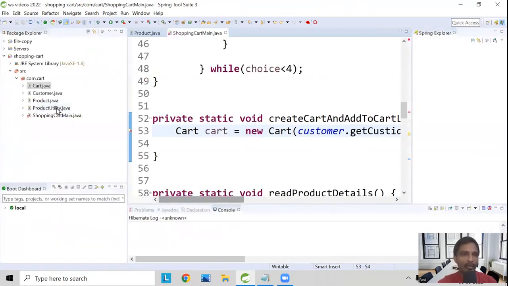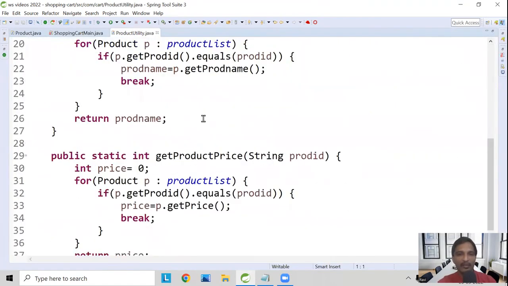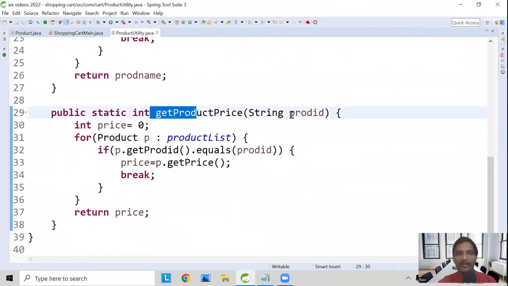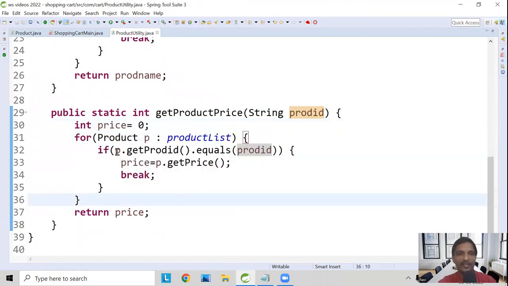You see here in the product utility class, we have already added one method, get product price, by taking the product ID. So this is the method. It initially sets the price to 0, and it loops across the collection, and it finds if p dot get product ID dot equals this product ID that is coming from this method, and then price is equal to p dot get price, and then we are returning.